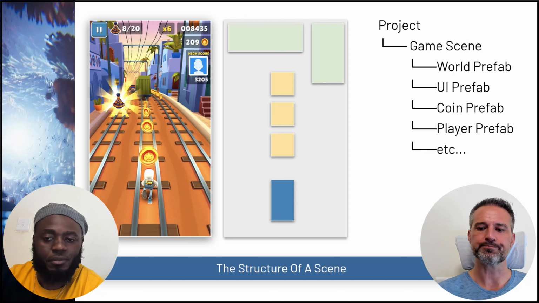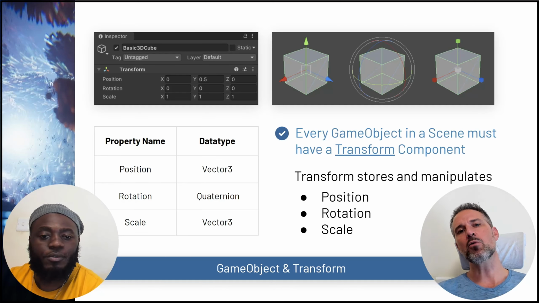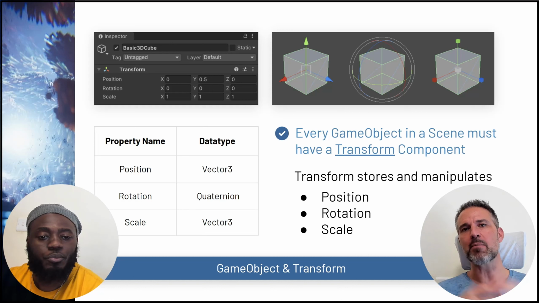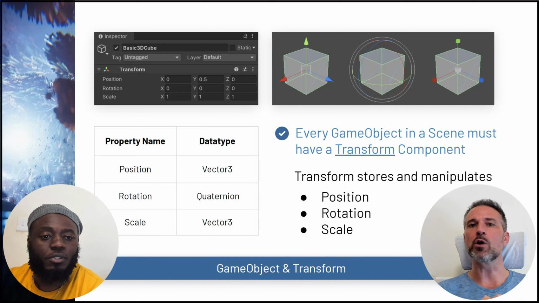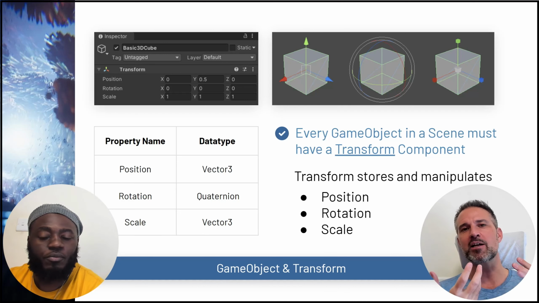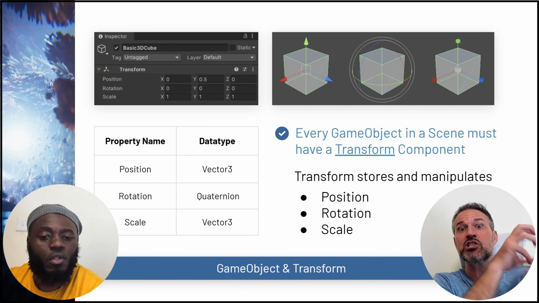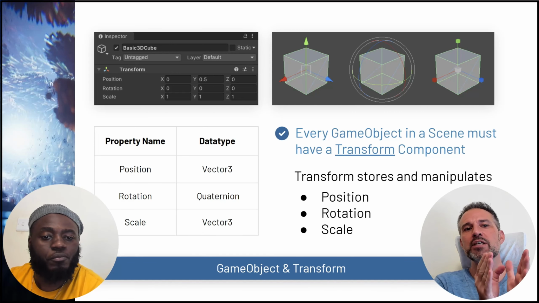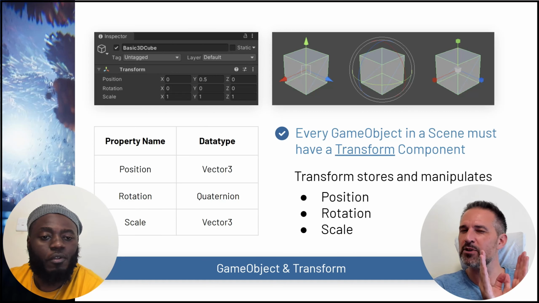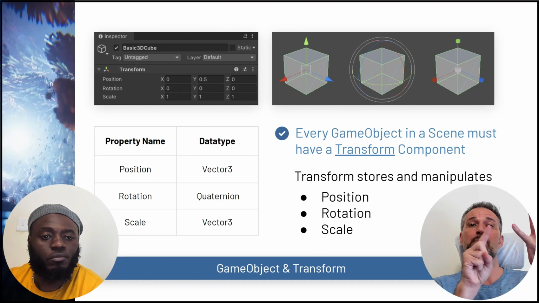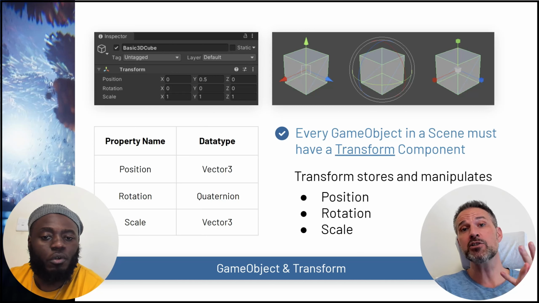No. Okay, cool. So now we talked about how on each game object, there are different components. There's one component that is required, and that's called the transform component. Now, typically when we think of the word transform, we think about changing something, right? So this speaks about some of the most basic changes you can do: the position in the world, the rotation in the world, and then the scale.